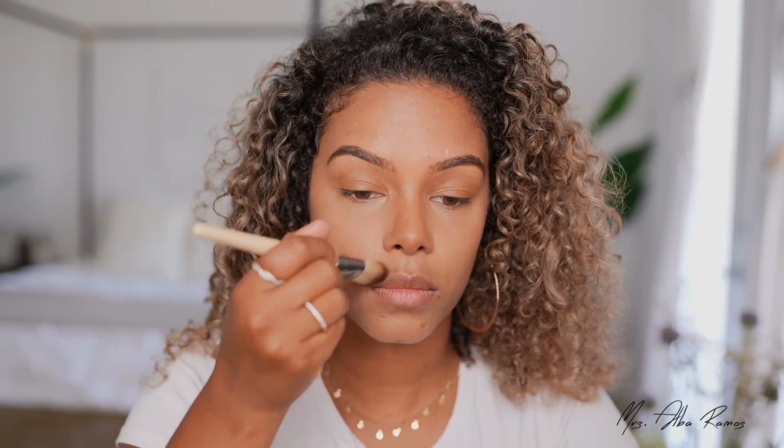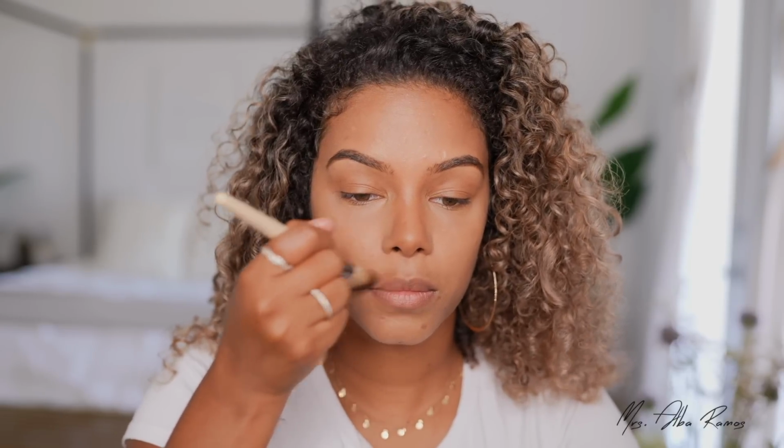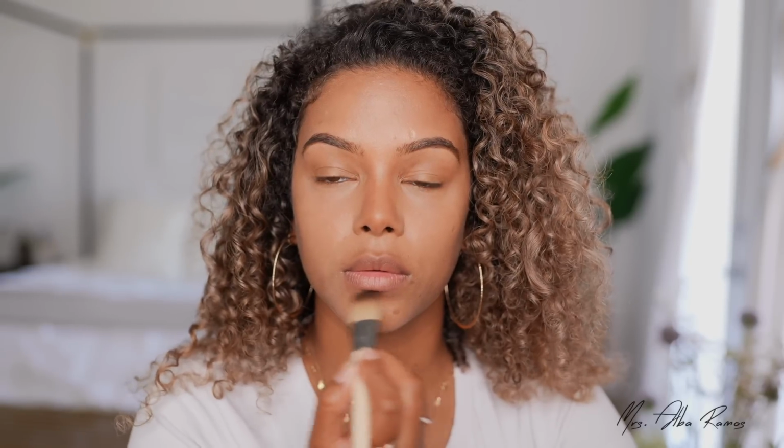Something new I do is shade in a little on the top of my lip line, but be careful because you don't want it to look like you have a mustache shadow, you know? And I also apply some under the bottom lip to create a poutier illusion without any fillers necessary.